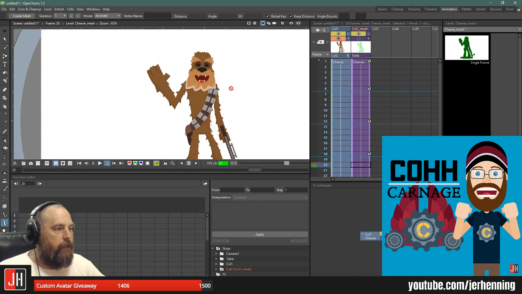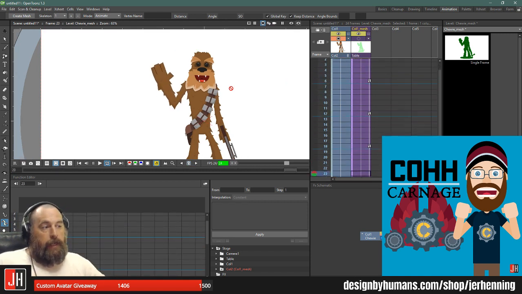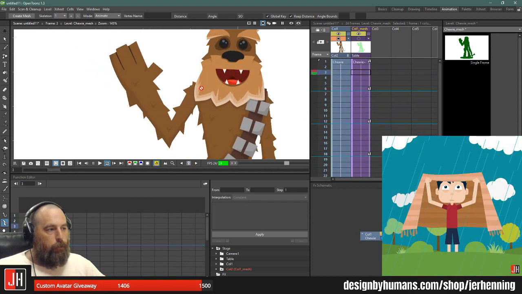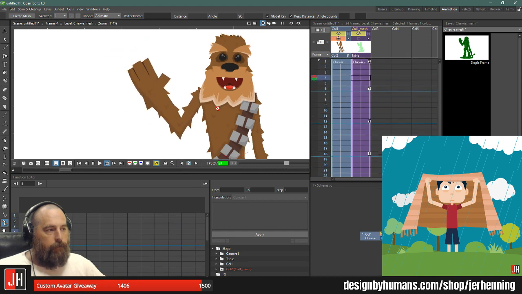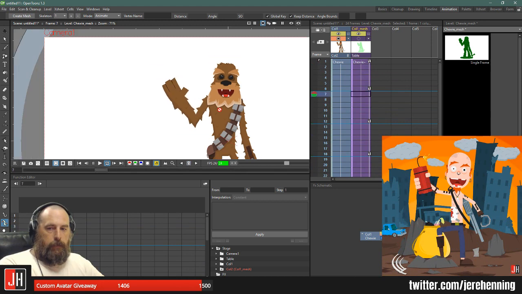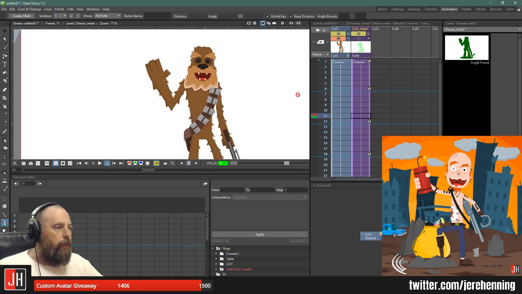So you see that? We just made Chewy wave that quick. You can see how fast we did that, and for it being a mesh animation, it looks pretty good. Now, you've got to be careful because you can get a lot of deformation if you get too crazy with it. You can actually set up rigid paint so that it won't move certain parts of the body and things like that. So you can kind of control it a little bit differently.